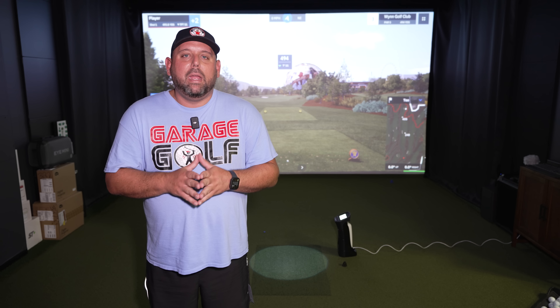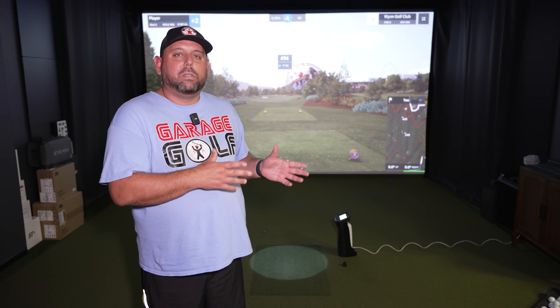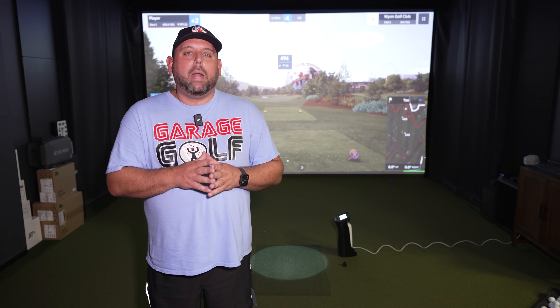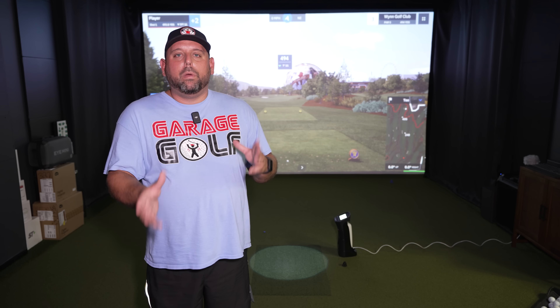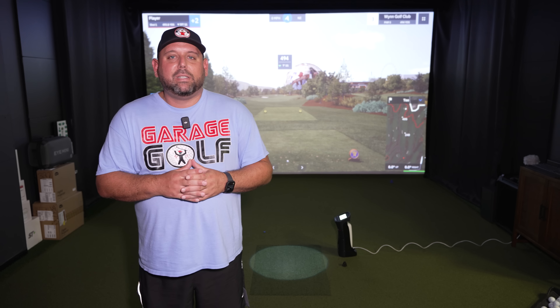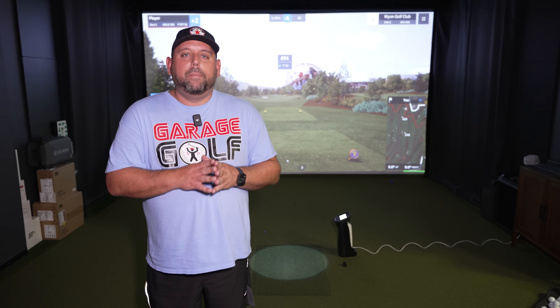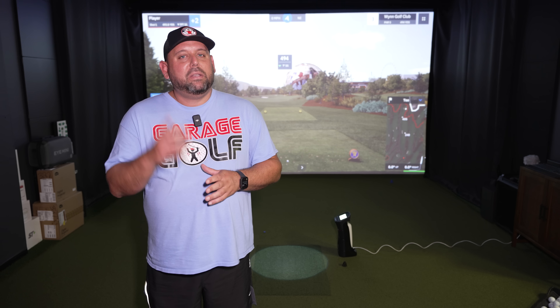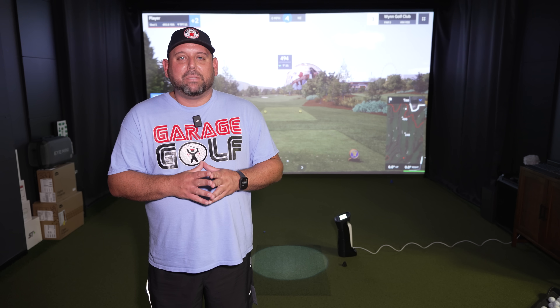I was super impressed with the iMini — a really good alternative for someone who doesn't have the space for a ceiling-mounted option. Unicore did a great job with their own floor-based launch monitor. It's right and left-hand capable though you'd need to switch it around. Very accurate, read every shot with no questions asked. If you want to try these products hands-on, I have a commercial facility in South Florida. Reach out at www.mygaragegolf.com. Until next time, keep on golfing — I'll catch you on the next one.